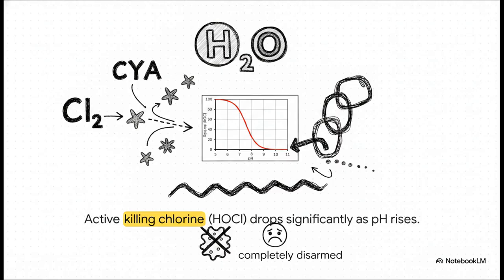And the chemistry gets even trickier when we introduce pH into the mix. The data reveals exactly what happens to hypochlorous acid, or HOCl, which is the actual active, killing form of chlorine in your water. Now, high CYA is already binding up your chlorine, but if your pH drifts upward above 7.0, the percentage of that active killing chlorine plummets even further. So if you have high CYA and a high pH, your chlorine is essentially totally disarmed. Now, a locked pool isn't just an aesthetic nuisance that ruins your weekend pool party. It represents a very real, serious public health hazard.